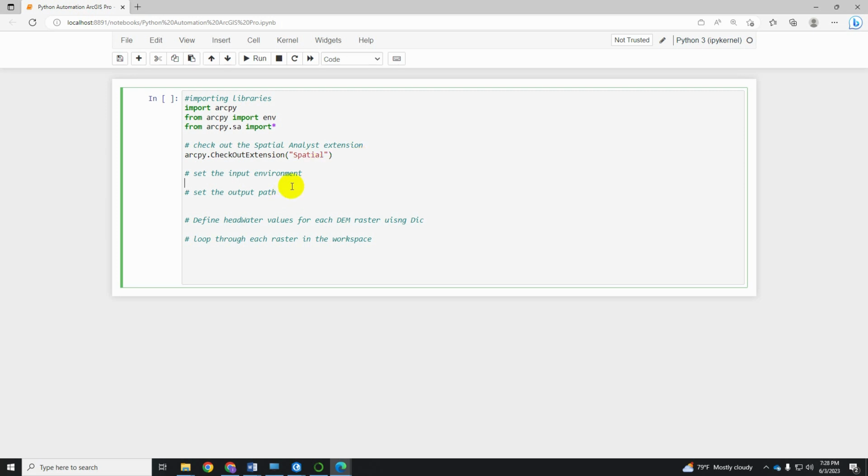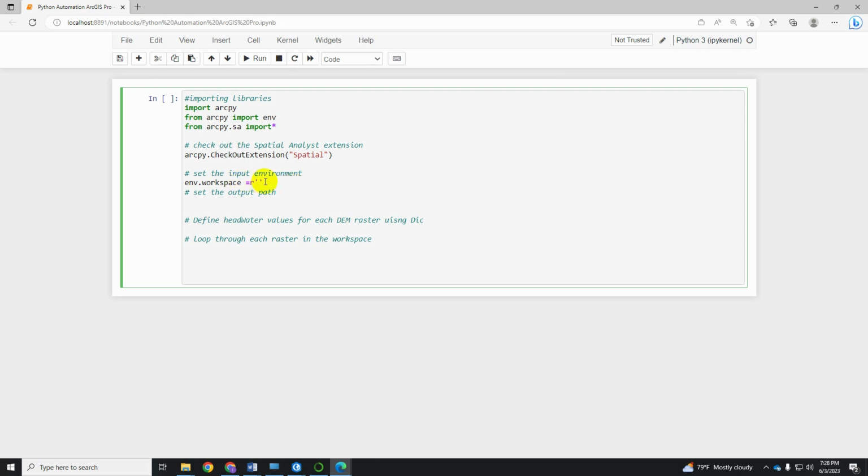Now we need to set the input environment. For setting the input environment, use env.workspace, probably I misspelled workspace, and here I'm going to use r.